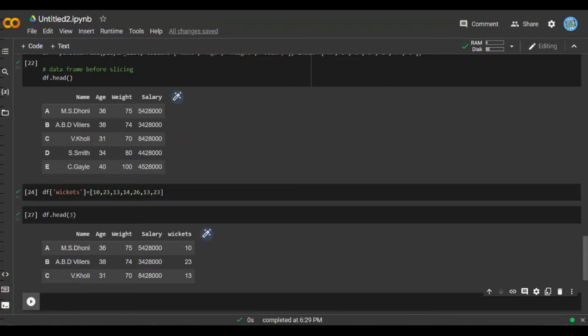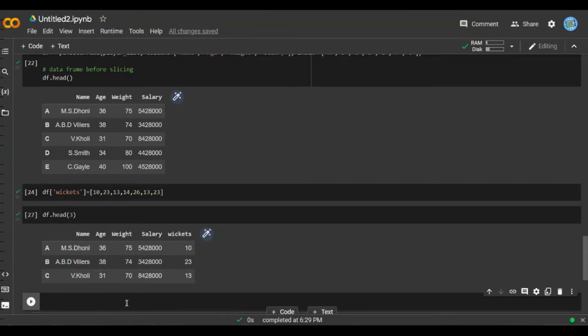And another is inplace. If you specify it as true, it will complete the operation in place, it will return none, and it will definitely change the data set itself. And if you specify false, it will create a copy and perform the operation on that, leaving the real data set undisturbed.